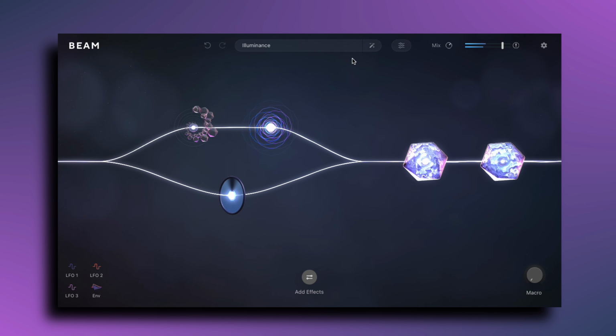That's awesome. I'll click generate three or four times. The good thing is that it's not credit based, so you can generate presets as many times as you want. This is before. After I generated a new preset.